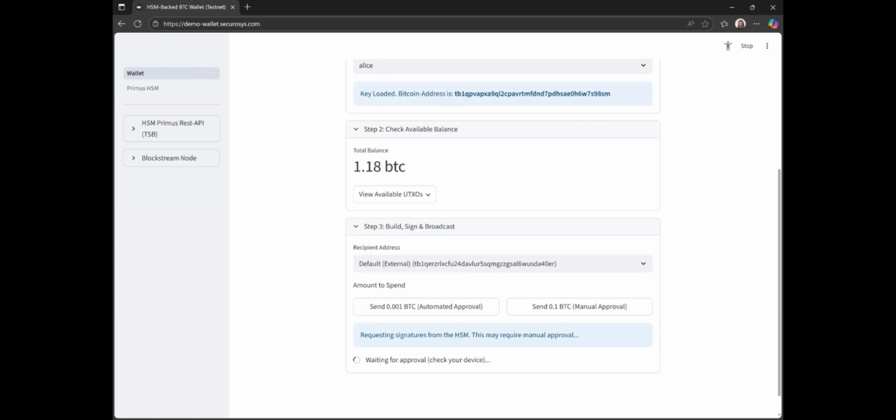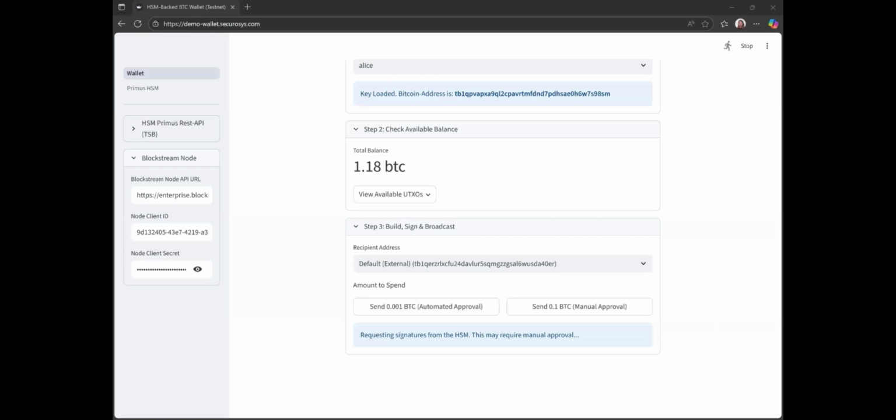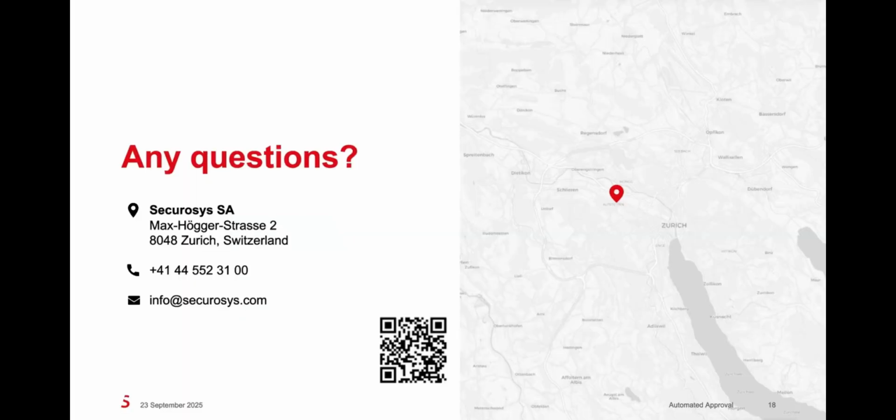So it will go through the vault code. The workflow is handled by our TSB, and the transaction is signed by the HSM, and then it will be sent to the testnet of Bitcoin. So when the balloons come, that means the transaction has been signed and broadcasted. So that's the end of the demo for automated approval. If you have any other use case where you want to automate your approval of the SCAR policy, please get in contact with us. Okay, questions?